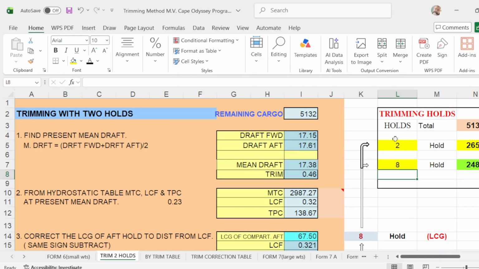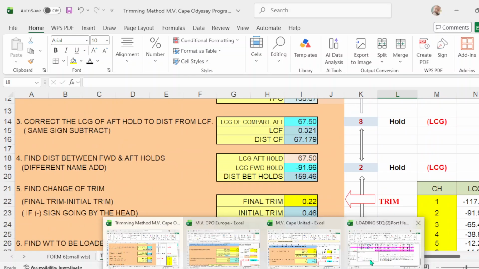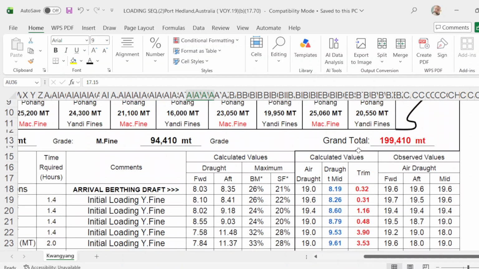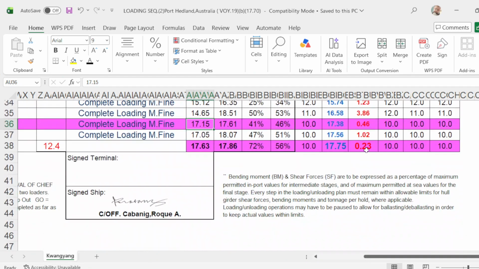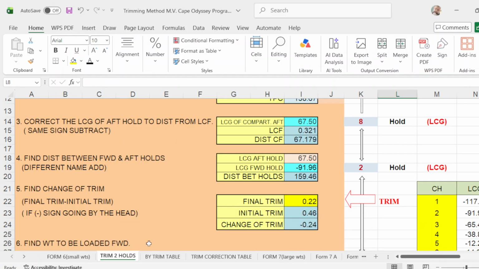So when you put already the trimming holds of 2 and 8, what will be our final trim? So let's check the loading plan, and the trim says 23 centimeters or 0.23 meters. So go back to your program, trim should be 0.23.